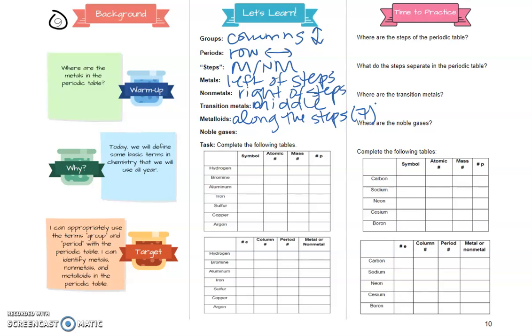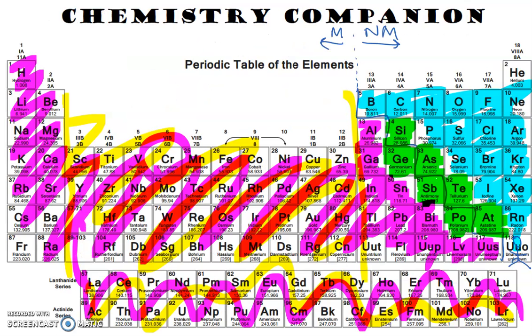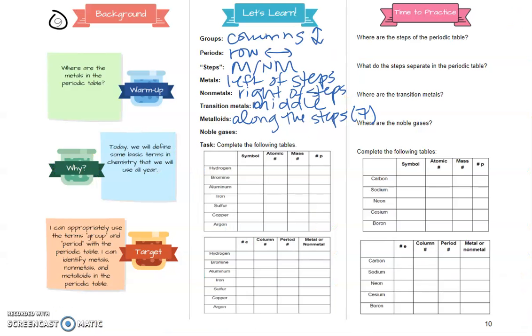And the noble gases is a group that we talk about a decent amount, so just so you're familiar with that term. The noble gases are in this last column here. I'm marking them in yellow, which makes them green there. So this last column, these are called our noble gases. We're going to talk about them because they have some different properties since they're noble gases. So last column on the right.